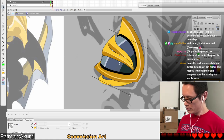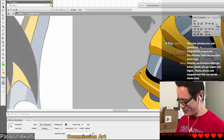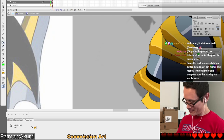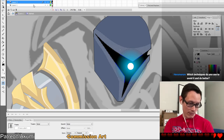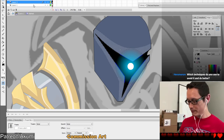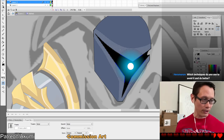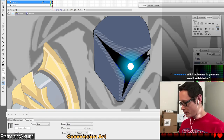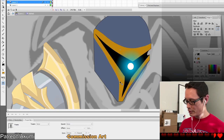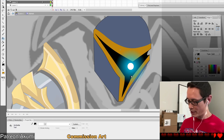Oversell is like, don't you do it. Don't you put a gradient on that armor. It's forbidden. Hero, why is the gradient forbidden? Because when we were first working on the beginning of AQW, we wanted to keep the game as streamlined as possible, which means no gradients, because it would require more processing power for computers.